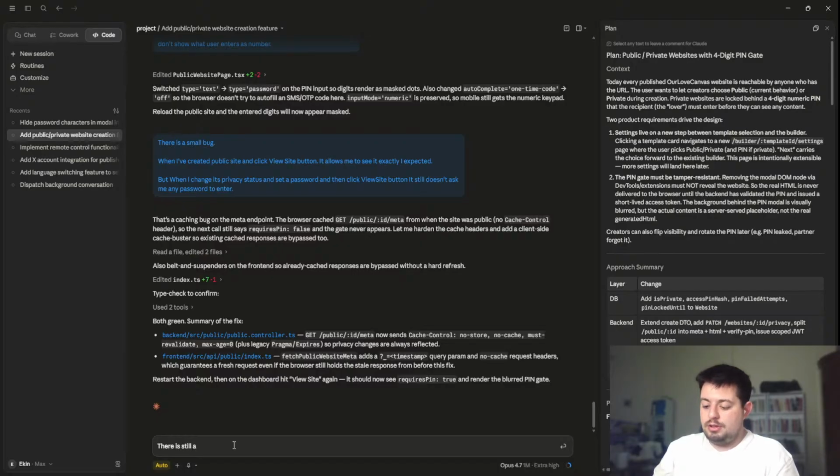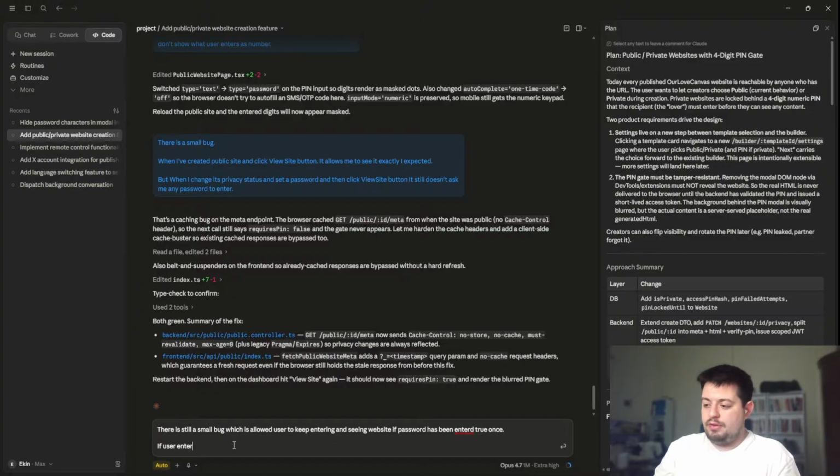There's still a small bug, which allows the user to keep entering and seeing the website if the password has been entered once.